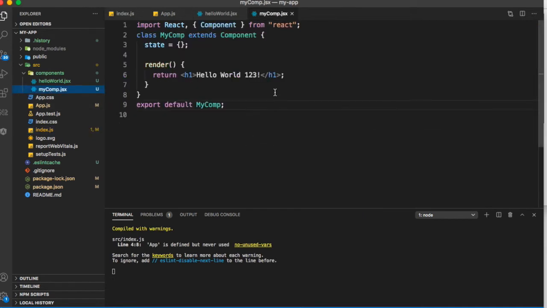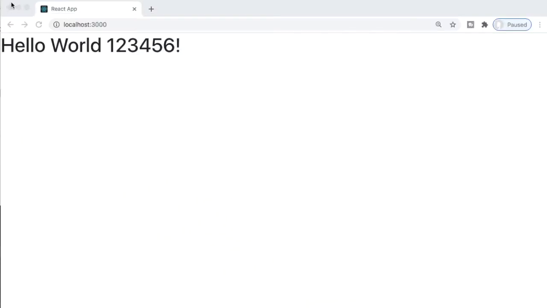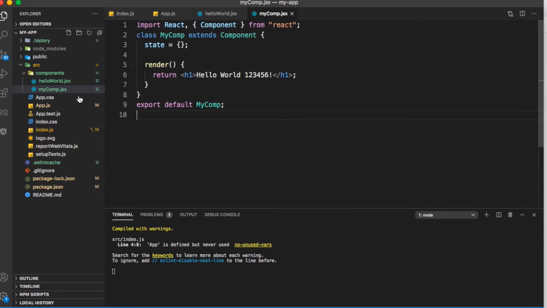So let me test that my component is working. Let me save this. So let me go to the browser and test it, and it shows me hello world 1 2 3 4 5 6. So now that this structure has come in place, we will continue to use this for all the examples in this lesson. And what you can do is just keep on creating different files here for your purpose. Do not create a new project because that will install node modules again. So that's not preferable. We can use the same React app that we have made.